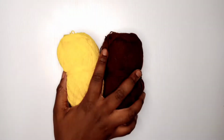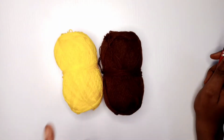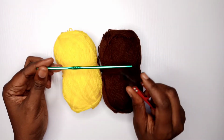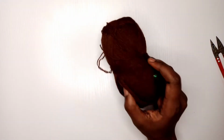So I'm using two colors here, yellow and brown. The brown is to make the .4mm crochet hook, these two yarns and scissors. Okay, that's all you need. We're using this brown first.